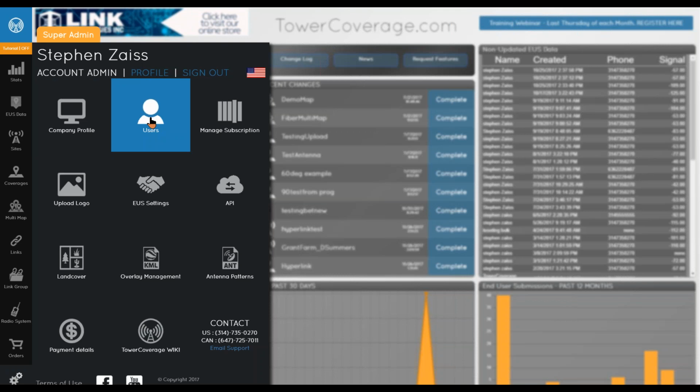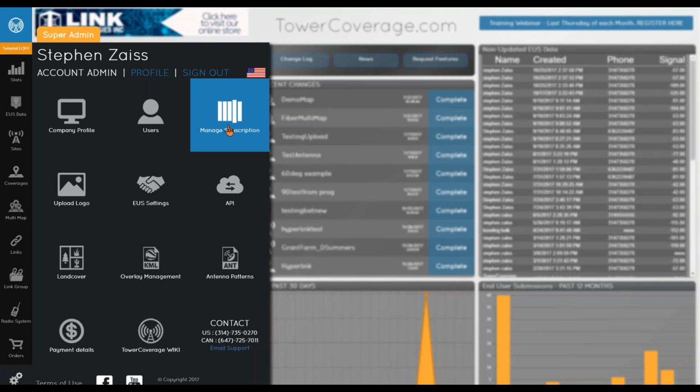You can add users to your account. There are 3 different types of user level. There is an admin. You will automatically be an admin. You can add input users and read-only users. If you do create an additional admin, you can add 2 more people as admins. Keep in mind that to remove an admin, you would have to contact support to be able to remove that admin, and that any admin that you have has full access to your account, every aspect of it the same as you do. So keep in mind whenever you're adding admins.